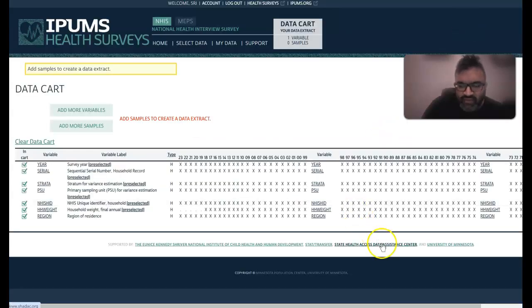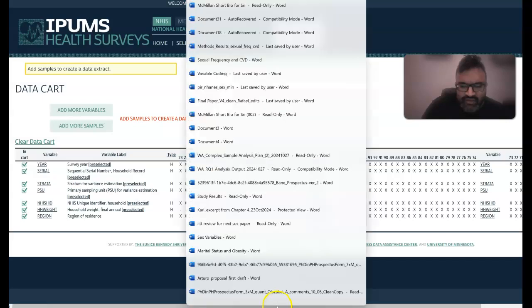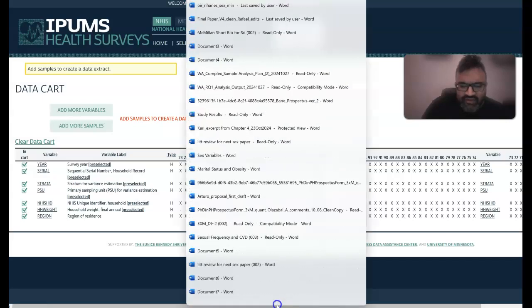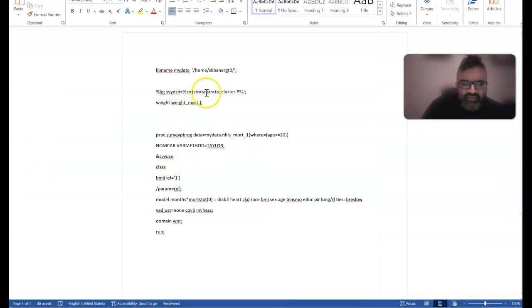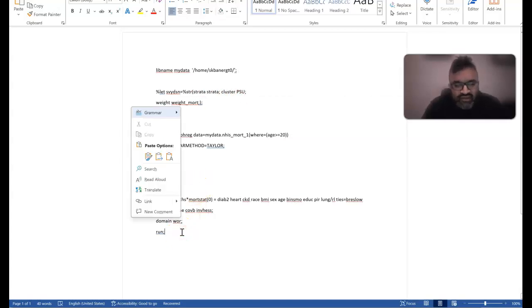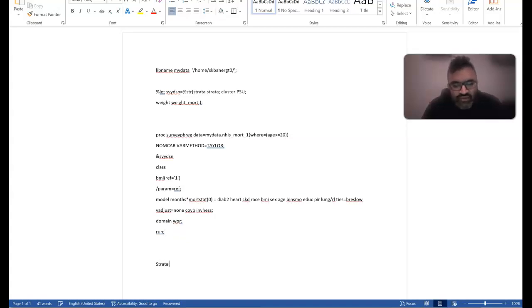The Strata variable, just keep in mind, I'm just going to simplify this here. Let me write that down actually. Strata variable is Strata.